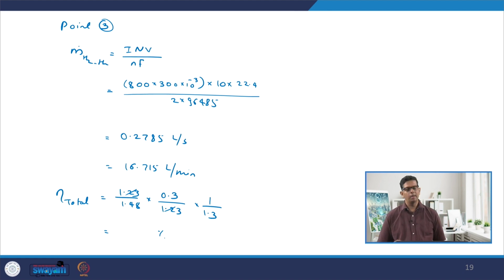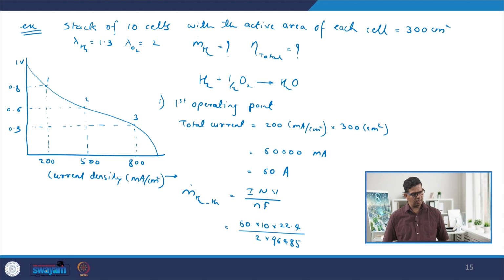So, that way we can find out for every operating point, and we see that as the voltage is dropping, as we go and extract more and more current from the cell, as we can see here, the voltage drops continuously and subsequently the efficiency also drops. So, that means we have to be very careful where we operate our fuel cell, such that we take the best from the cell without compromising much on the efficiency loss.